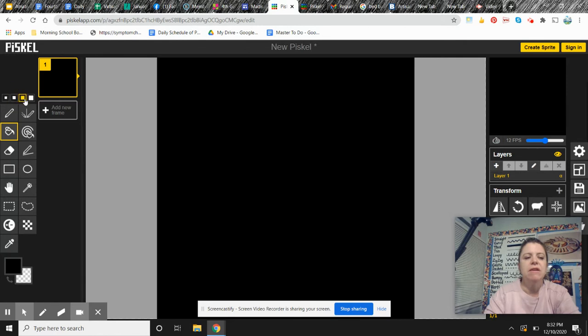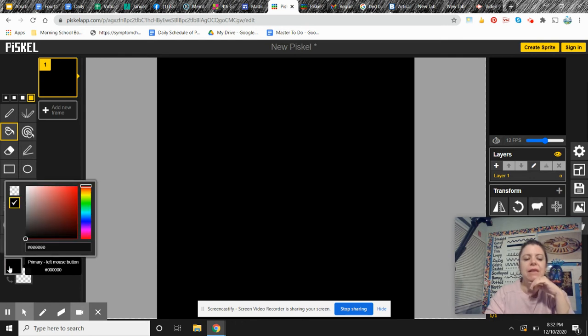These are the sizes for the pen and eraser. And now I'm going to show you how to choose a color. To choose a different color than black, because you're always going to have black at the beginning when you open Piskel, that's what it's called default. It defaults to black. So if you come down here, you'll see this little square. Now this is kind of tricky. Sometimes people forget how to change the color. First, you have to click on that square, and it will give you this other square. Now, you can change the color over here, but notice right now, it's not changing from black because my circle is all the way down to black.